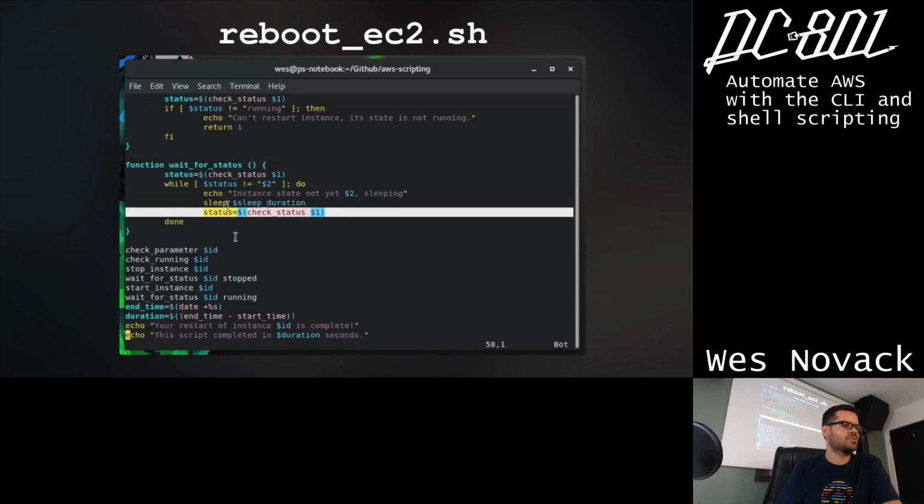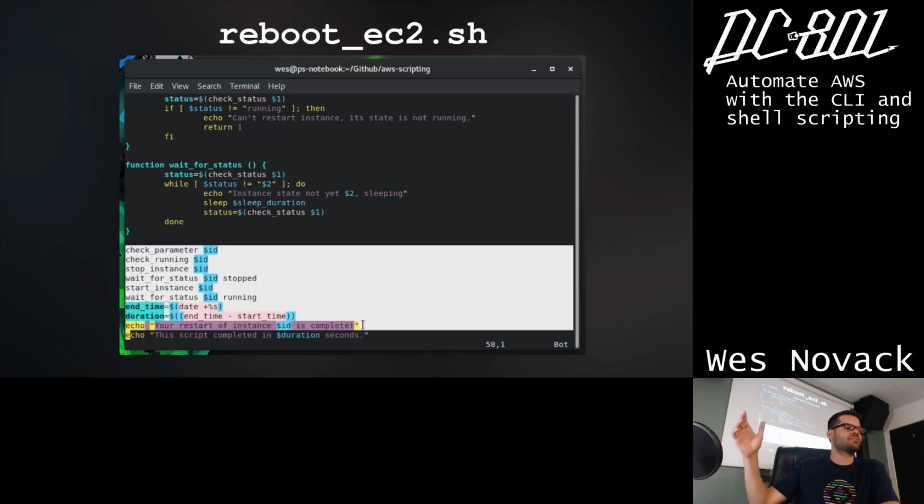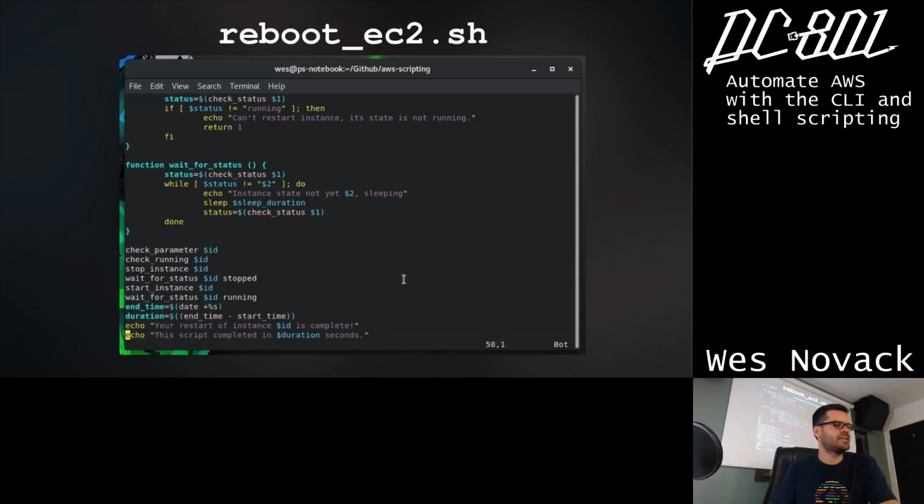So this allows you to continually check to see when that EC2 instance gets into the state that you want it to be in. And you don't have to keep clicking refresh on the AWS web UI like you might have to do otherwise.